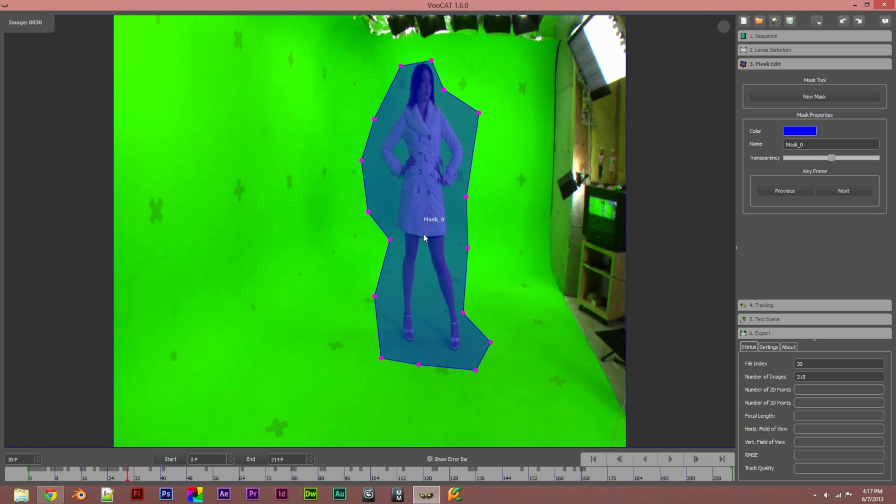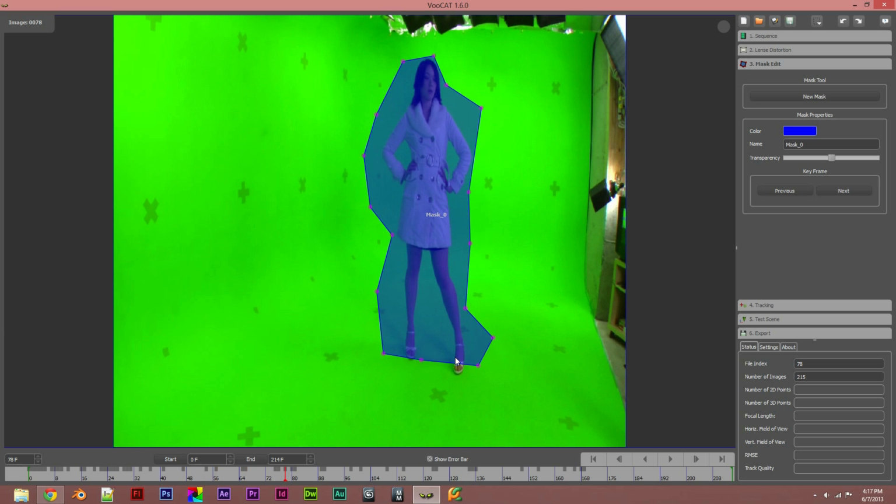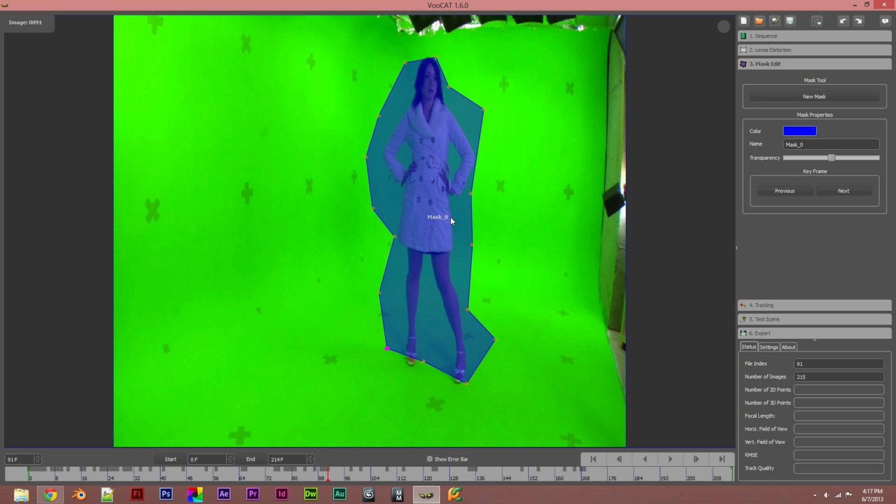Then you just go ahead and move the points around so that she's covered. To unselect all points, just click anywhere that's not on the mask. Then you just want to keep adjusting the points.